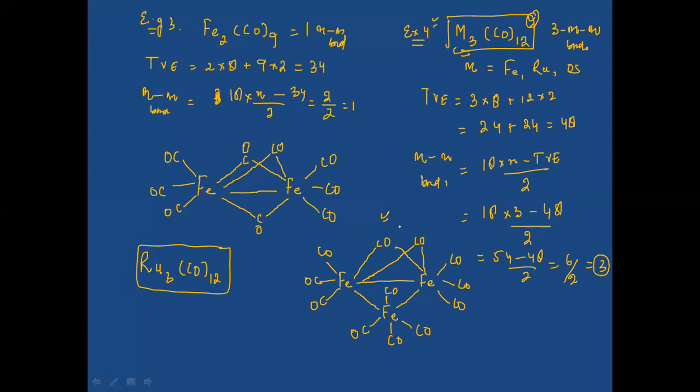But what is the reason? The reason again lies in the stretching frequencies. The stretching frequencies, that's IR spectra data, determine the structure. So for that IR spectra data, we have to wait for 2 or 3 lectures, and then we will understand how we can have 2 different types of stretching frequencies for the bridging and terminal ligands in a particular compound.